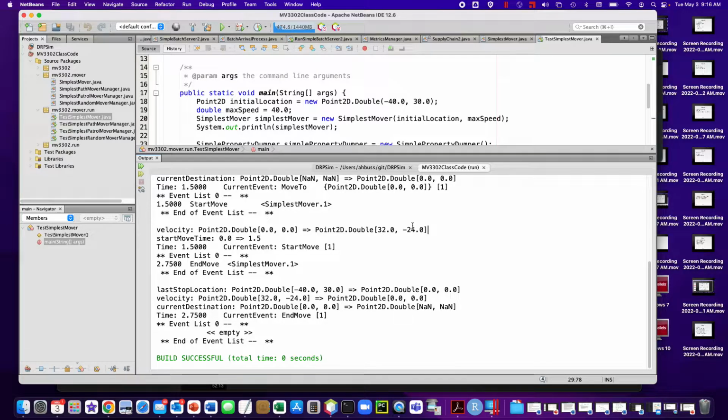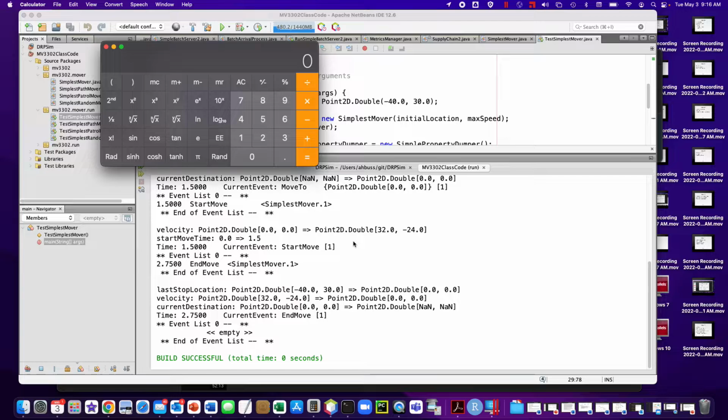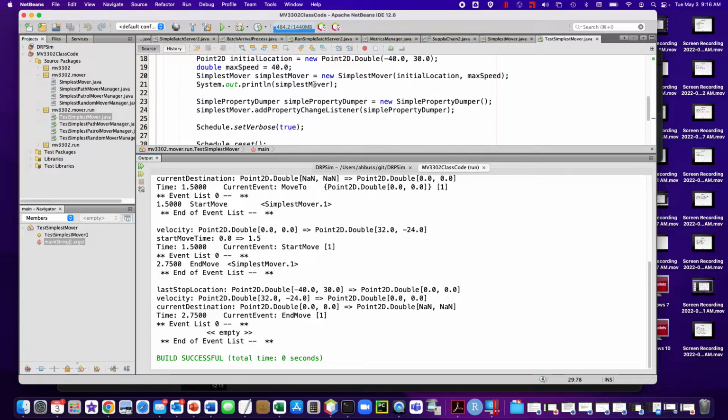Okay, so that's a check. And if we check this out by hand, 32 squared plus 24 squared, and then take the square root of that, we get 40, which is our speed. So there's a check on that.